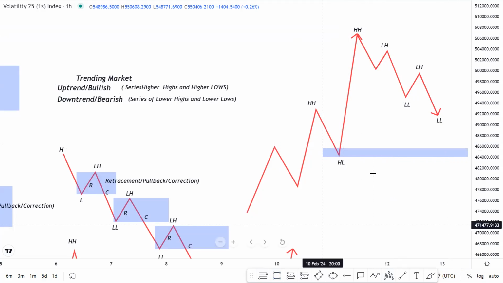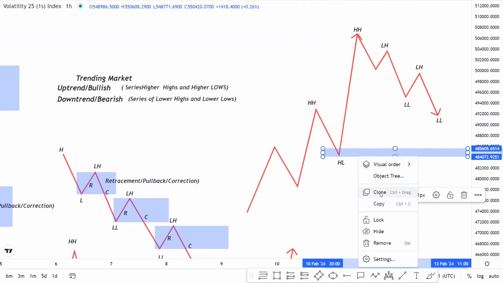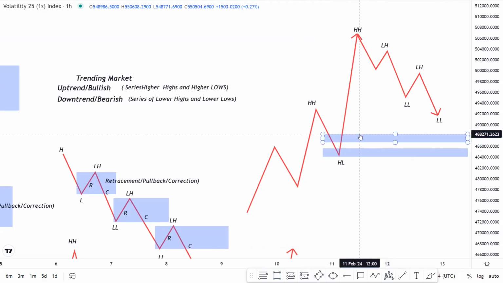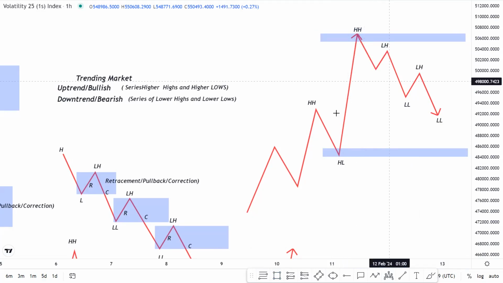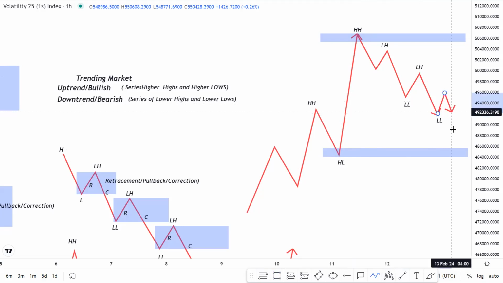So as long as price stays above the most recent higher low for an uptrending market, we have this still very much in an uptrend. Whatever happens in between the most recent higher low and the most recent higher high is only just a complicated pullback. So you can tend to see price keep giving you lower highs and lower lows in between. However, this is only but a complicated retracement. The market structure is still very much in an uptrend.